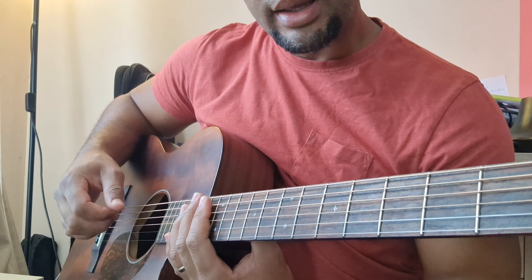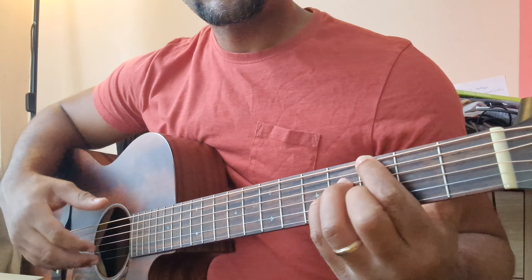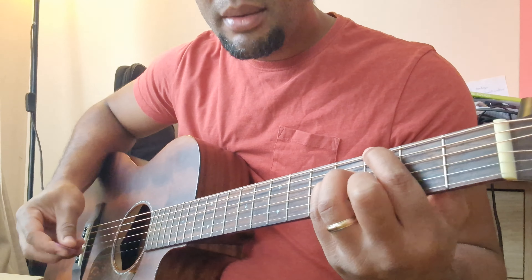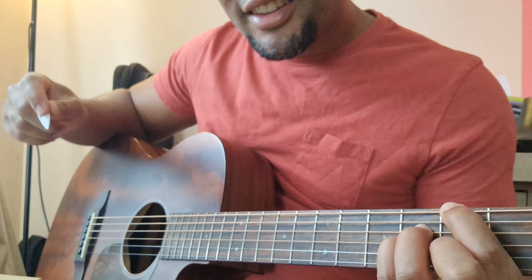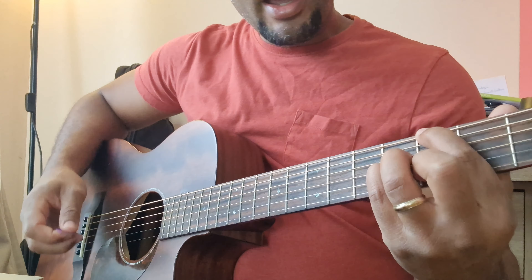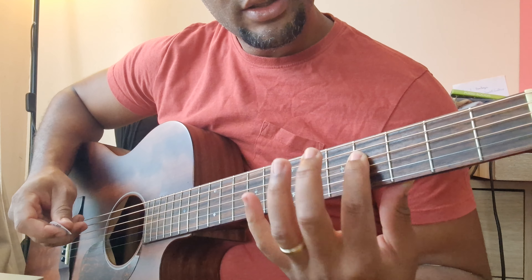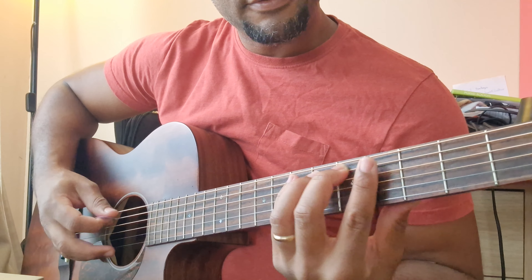So what am I doing? I'm doing a G with a 7th on the 4th string. By the way, these guitar picks are amazing — I bought them in Liverpool from Beatles, it's a collection. So you have the G which is the tone. You have the 7th there. It's a G major with the 7th: 1, 2, 3, 4, 5, 6, 7. Then you have this note here which is a B — the 3rd major. Why major and not minor? Because the major comes with a tone for the 2nd and a tone for the 3rd. If it were minor, it would be a tone for the 2nd and a half tone for the 3rd.